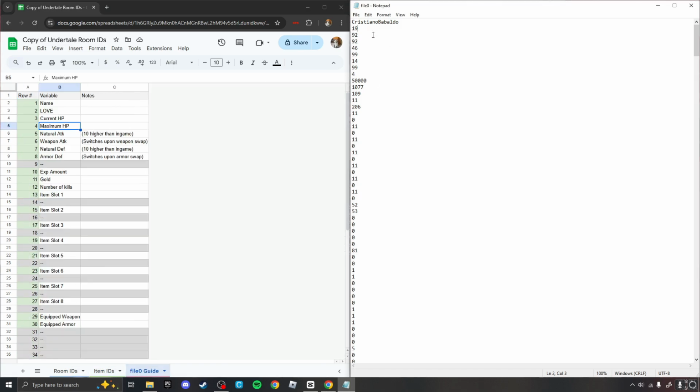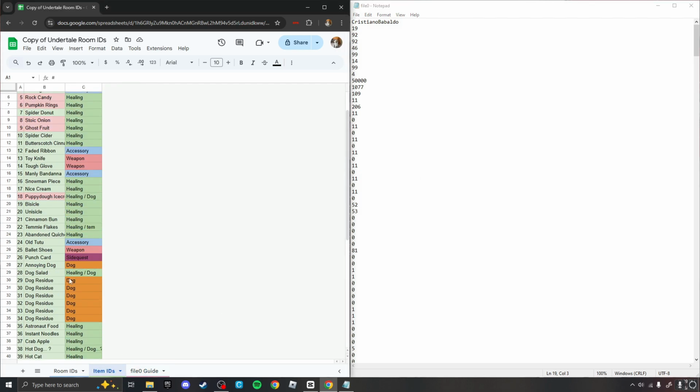So you count 1 2 3 4 5 6 7 8 9 10 11 12 13, and then it goes up by 2, so you know that if this is 13, the next one is 15, and so on, like that. So that's how you put items in this thing. You can see all the stuff.